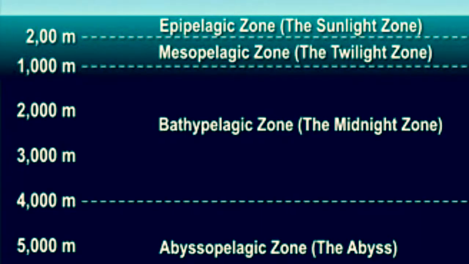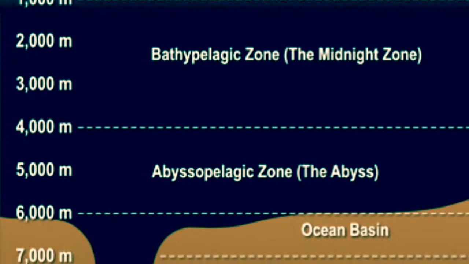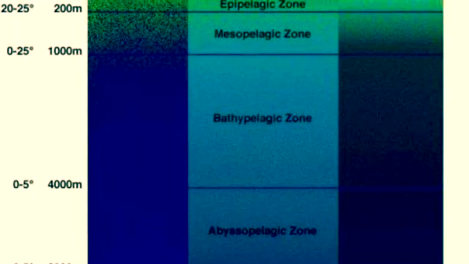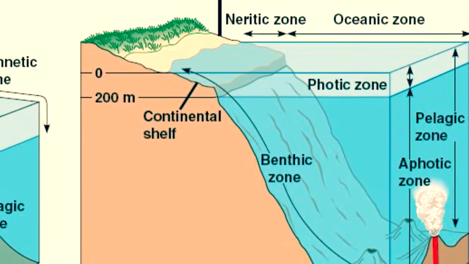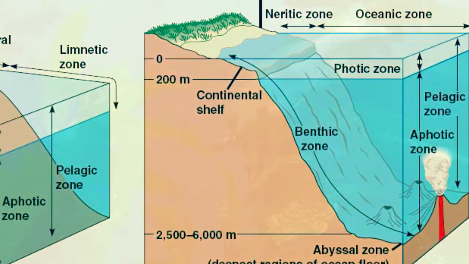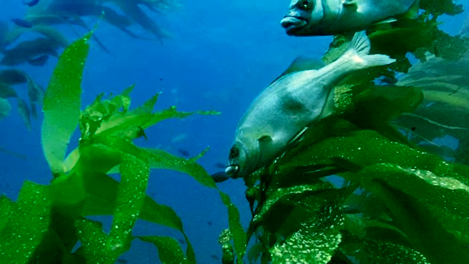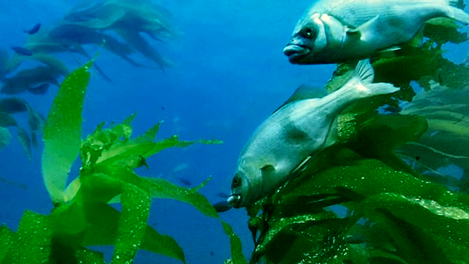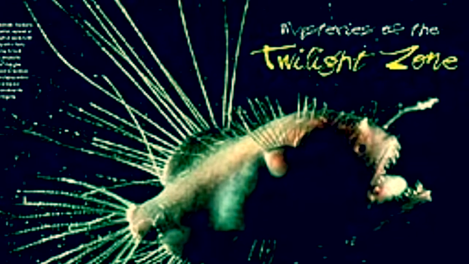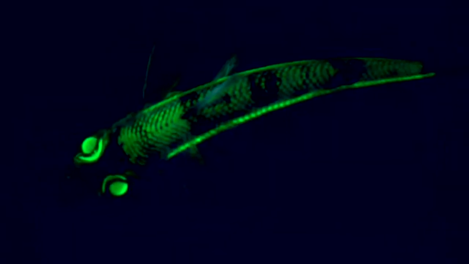Further zonation that occurs is the division into the epipelagic, mesopelagic, bathopelagic, abyssopelagic, and hadopelagic zones, which are determined by depth. This can be remembered by every mermaid braids an enemy's hair. These 5 zones can be further simplified into the photic zone, the aphotic zone, and the benthic zone. The photic zone contains 90% of marine life and is where sunlight is present and where photosynthesis takes place. The aphotic zone is where approximately 2% of marine organisms live and where sunlight is not present. And the benthic zone is where the ocean floor is. So any organism that is a bottom dweller lives there.